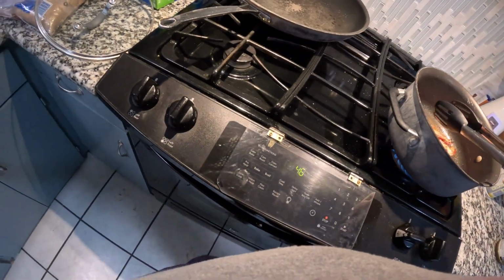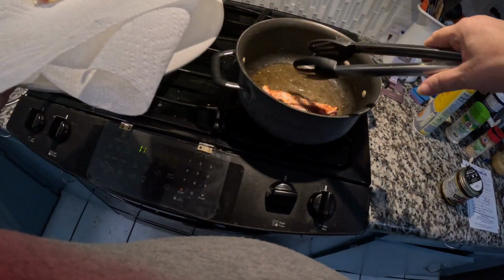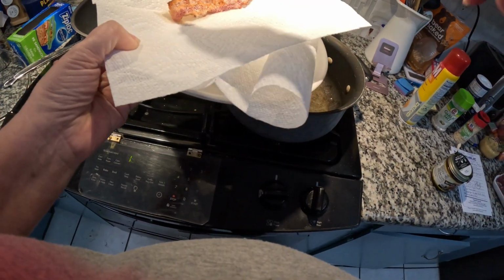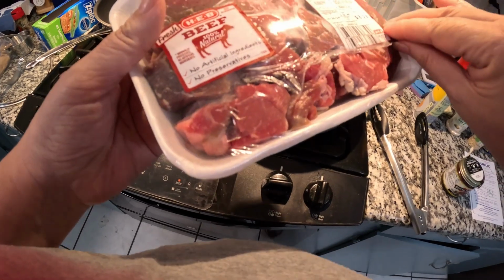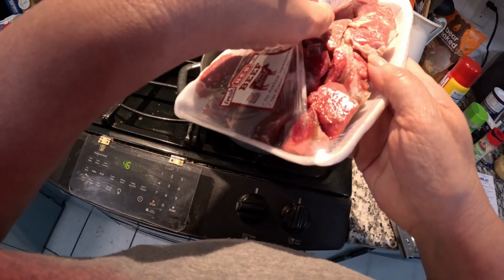Now the bacon is fried, so I'm going to drain it. And the wonderful thing about this recipe is while you're cooking one thing, you can be working on other parts of the dish, like cutting up vegetables, putting things in the dishwasher. So you have extra time.